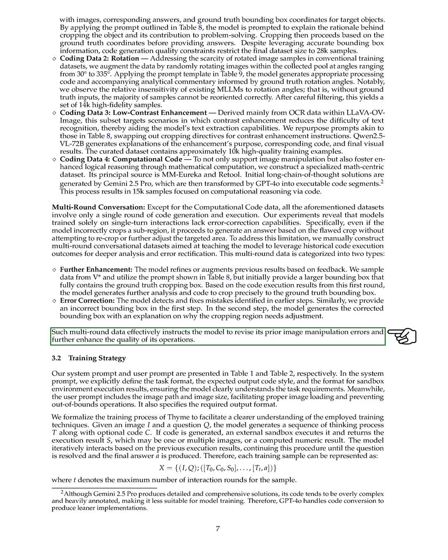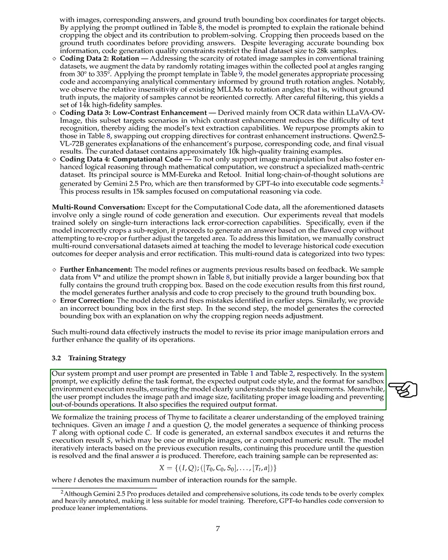Section: Training Strategy. In this section, we outline our training strategy. We present our system and user prompts in tables. The system prompt clearly defines the task format, expected code style, and how to present execution results, ensuring the model understands what is required. The user prompt provides the image path and size, which helps with loading images correctly and avoiding errors. It also specifies the desired output format.